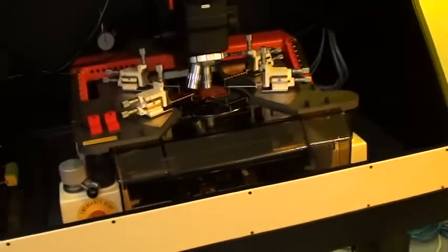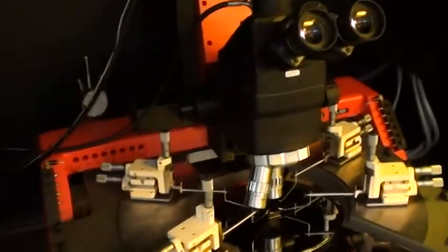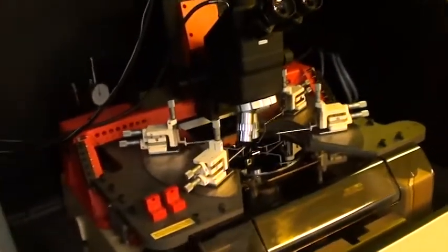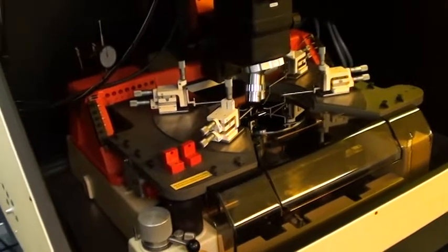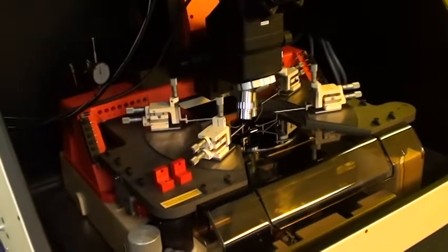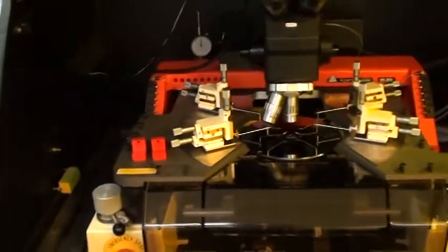The PA200, we've been completely through it. This was actually the second unit that was sent. The first one was not repairable. It had major controller issues. And so we found that the simplest route was to just take this machine and refurbish it. It was a little bit dirty, but it cleaned up really nicely. Doesn't have excessive wear on anything.